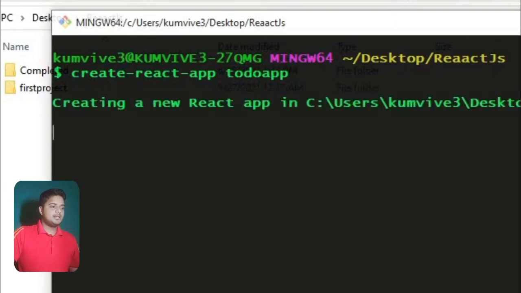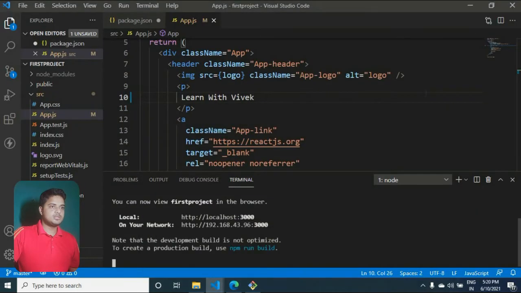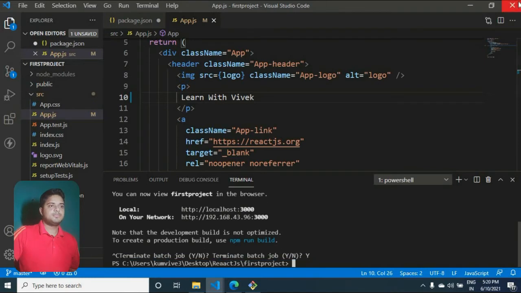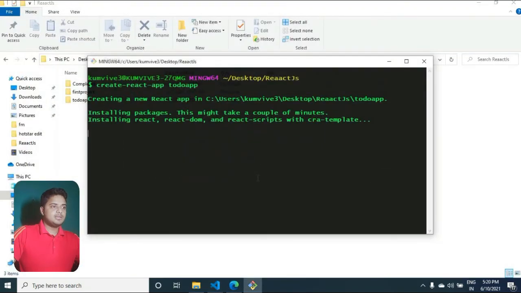So we will create a new app. These two VS Code windows I have installed, so let me close these two. Let's close this one first. This was our first project. So I will start from the basics itself, and I will show you each and everything in basic. So if you are a beginner, this video is for you. If you are experienced also, you can watch this. If you feel you already know something, I will repeat that thing. That's it.